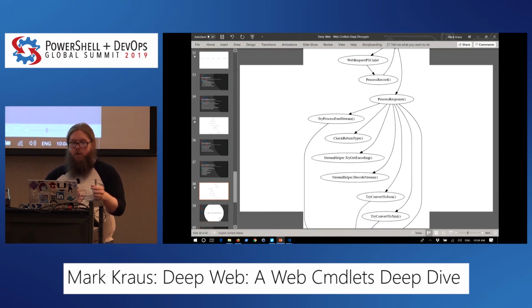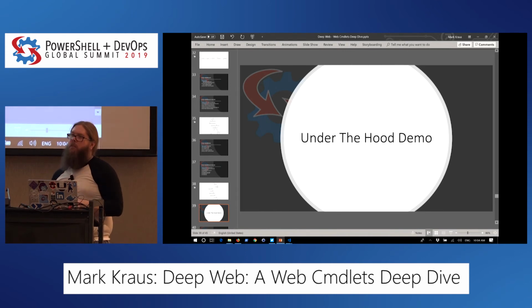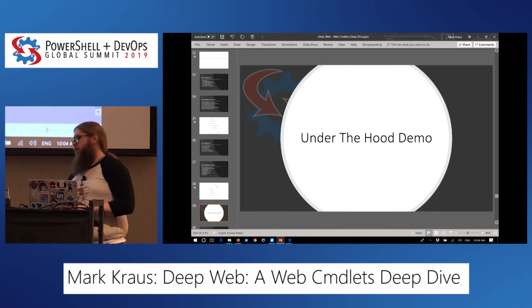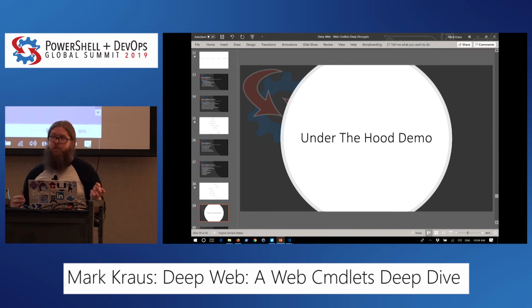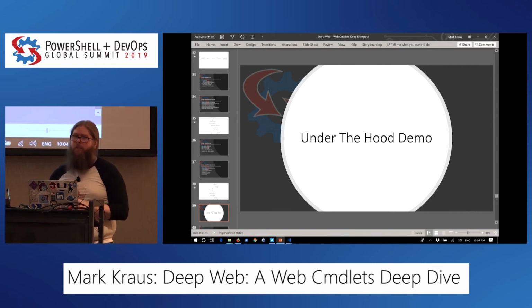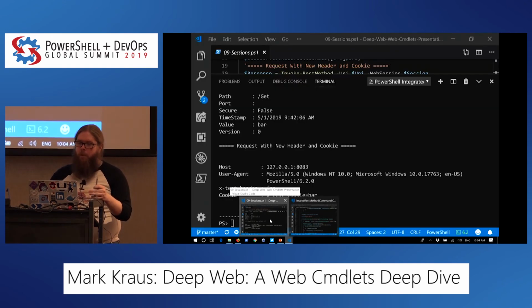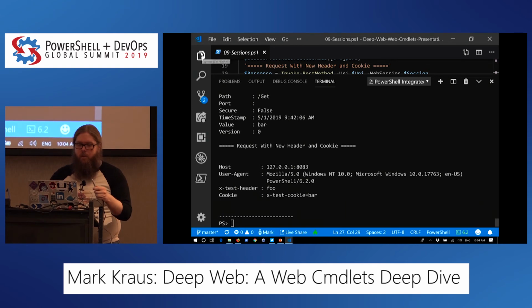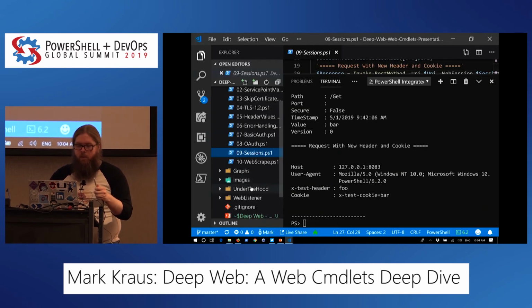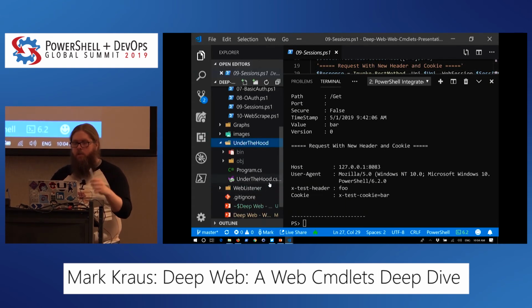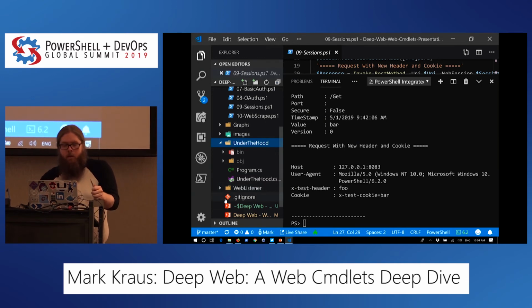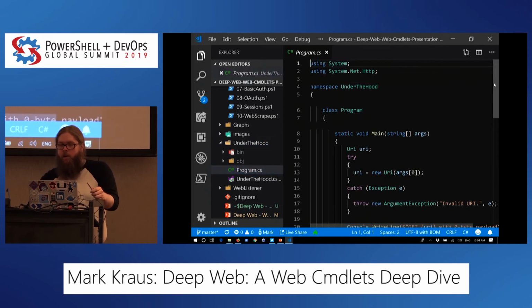So what does that look like in a much easier to consume thing? I just showed you a ton of code. I showed you some code maps. Okay, well, that's not really easy for me to get my head around what you're actually doing there. What does that look like for real? What's something bite-sized I can chew on? So I've created this under the hood. And again, this will be available on my GitHub afterwards. But this will show you a way more approachable view of what we're actually doing.